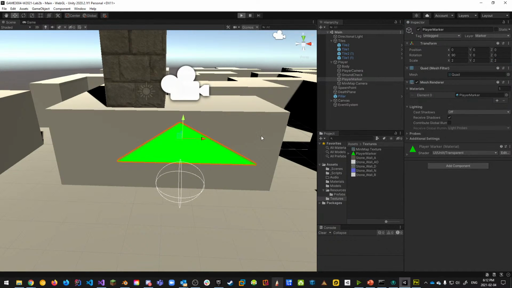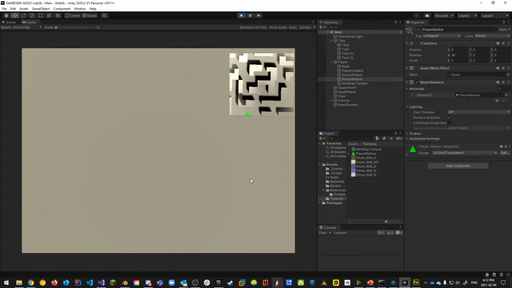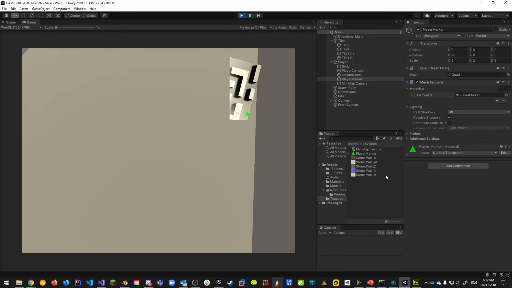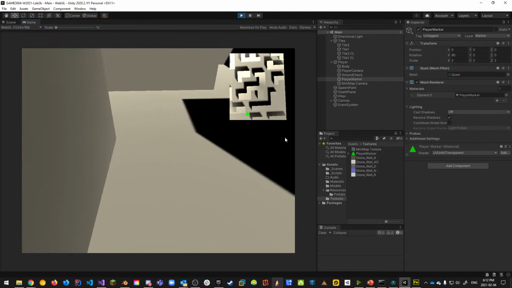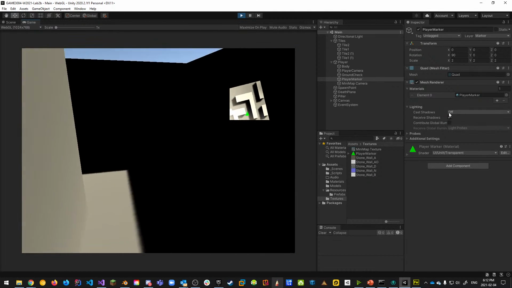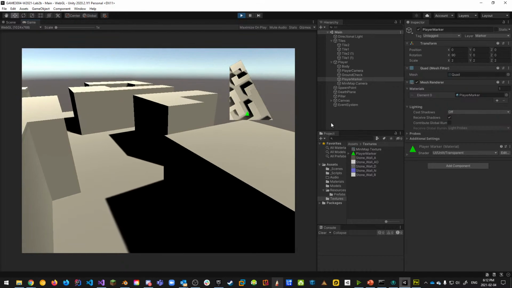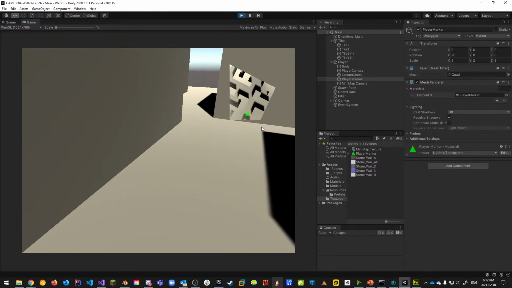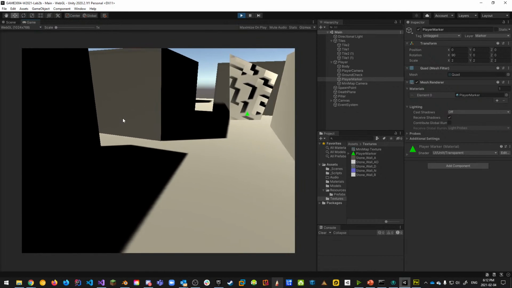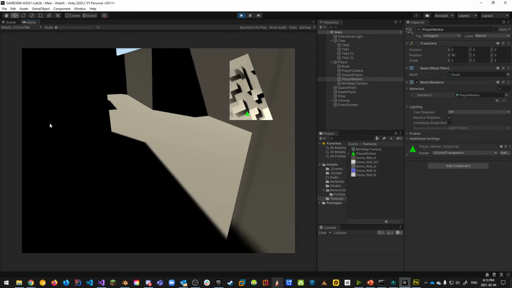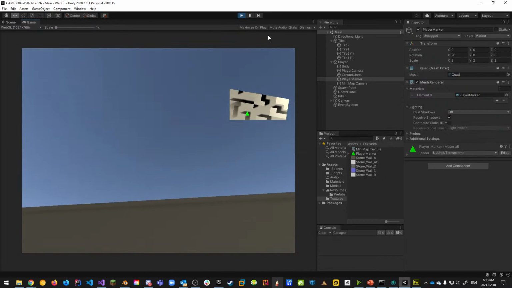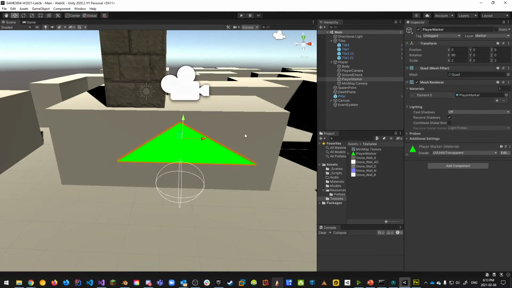All right, let's try that now and see if we can see that any better than before. So that's much better, much easier for me to see the player marker, right? And you can see where the player is and what the player is doing. You can see that it doesn't matter if I jump, because it's in orthographic mode that I'm looking. So it's pretty good. Not bad. All right, I like it.